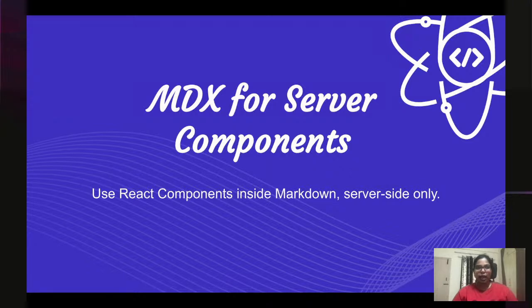So the next we have is MDX for server components. You guys might be wondering what this MDX is, right? MDX is a markdown superset that allows us to write JSX right into our markdown files. It is an effective method of incorporating dynamic interaction and embedding React components into our content.